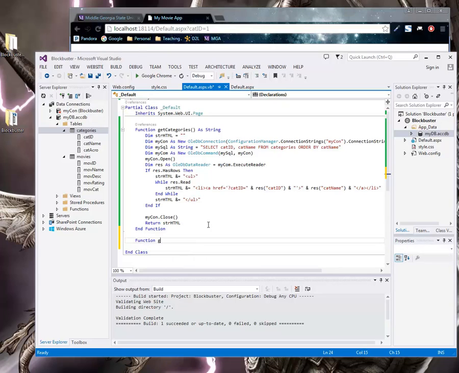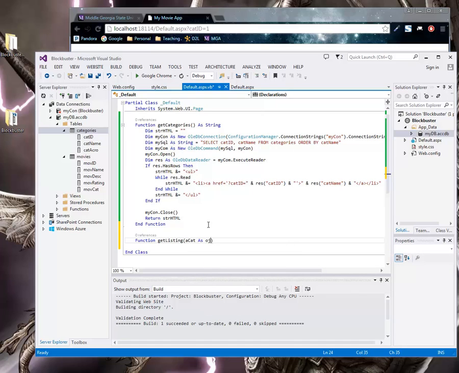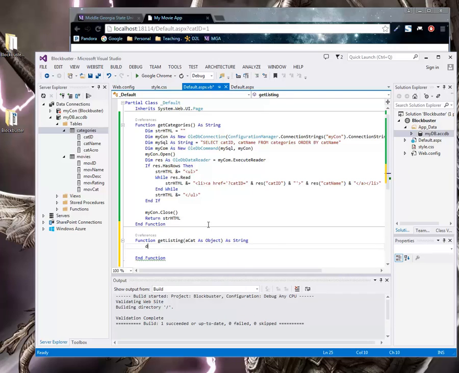But what I need to do is add a second function called getListing, and this one's going to take in, I'm just going to call it cat as object for right now, and it's going to return a string. And I'll do the same as before, where I define string HTML and then return HTML.